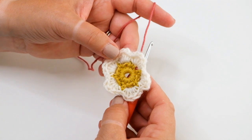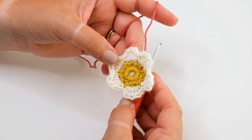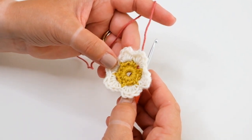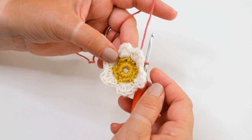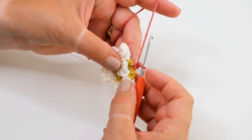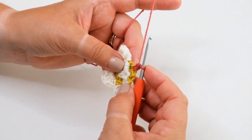Now I'm going to show you how to work a frame behind a crocheted flower. To do this technique you are working with the right side facing, although we will be working behind the row of petals made previously. I've started by joining my yarn to a skipped stitch behind one of the petals.